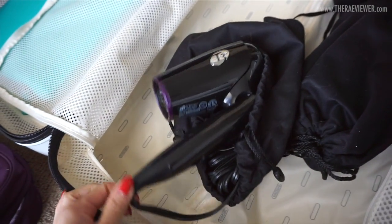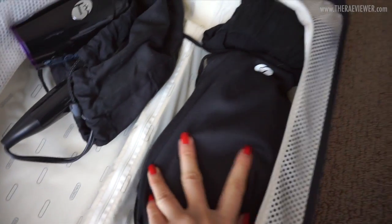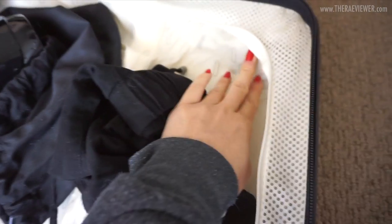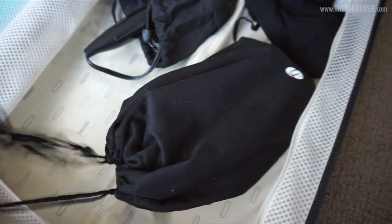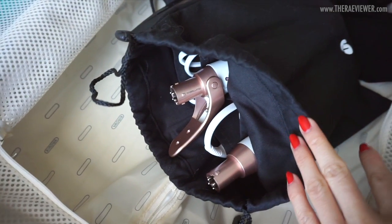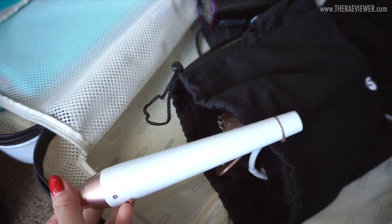Hotel dryers will literally shred my hair, so I love having my own travel-sized hair dryer — it's very compact, folds up, and you can take it internationally. I also packed my T3 hair tools. I put my Splendid shorts around the base to protect the tools from the wheel of the suitcase — just be thoughtful if you have expensive hair tools you don't want to ruin. On this trip I packed my T3 World Trio, which I highly recommend.